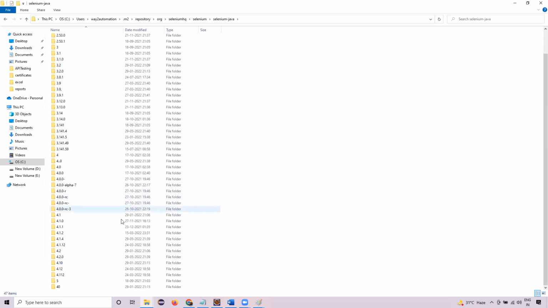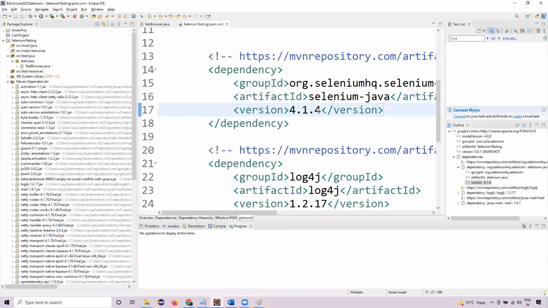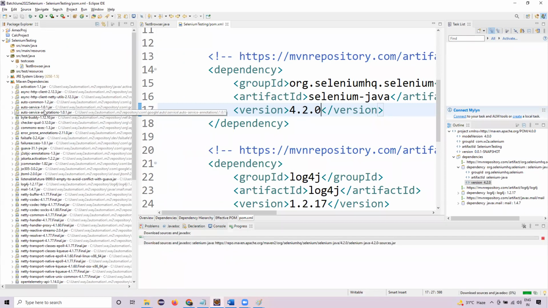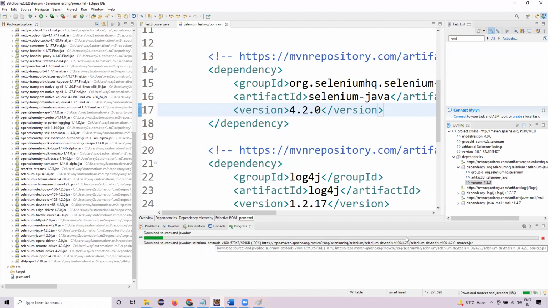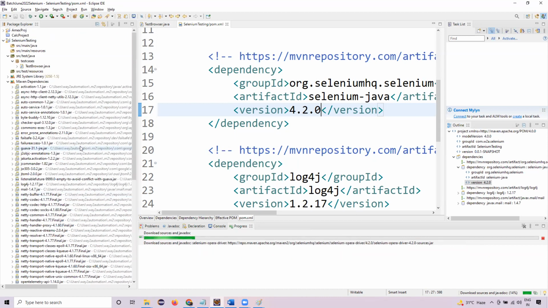And if the version is not there in my local repository, let's say this 4.2.0 is also there, right? So if I switch to 4.2.0, it is going to pick it immediately, and we're going to change everything to 4.2.0. See, 4.2.0 is added. It is still downloading some jars. Maybe 4.2.0 is not fully downloaded, so it is downloading these jars right now. So for the very first time, it is going to download it. And again, it is not going to download. Now, next time, what happens?